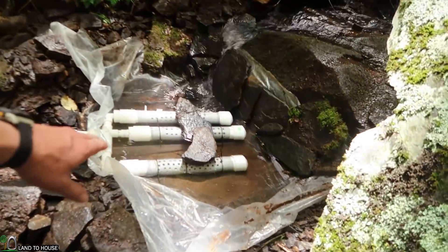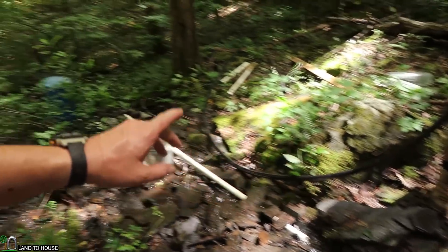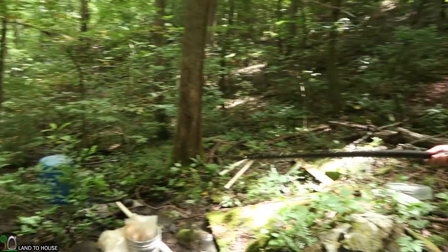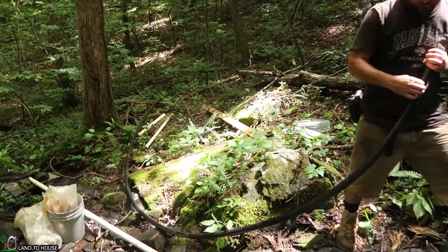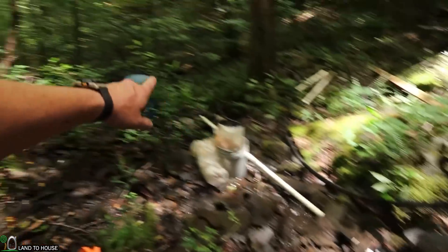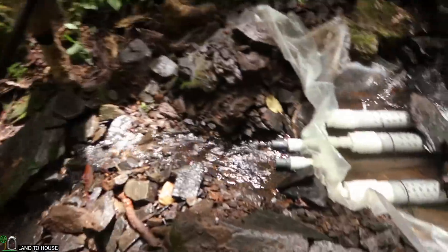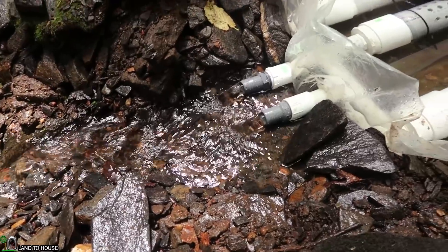I forgot one fitting back down at the house and just made the trek back up, so I'm tired. We have our intake submerged, and it's got two full streams coming out. We pulled the excess inch-and-a-quarter pipe past our blue barrel back down to where the turbine is going to be, and we cut off the excess — probably somewhere around 40 feet. So we're going to use that to span from here to our barrel down here, and that should fill up nicely. The flow rate is definitely two full sections, so we're expecting good results from this.